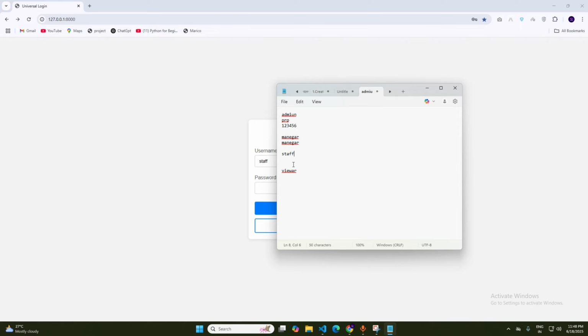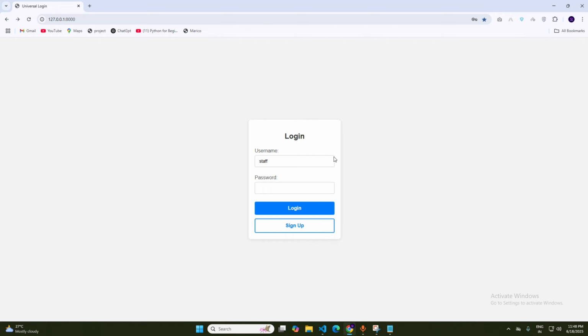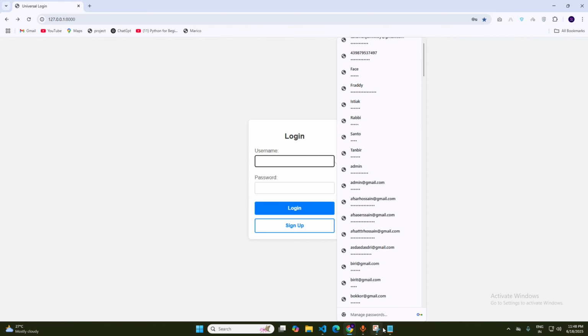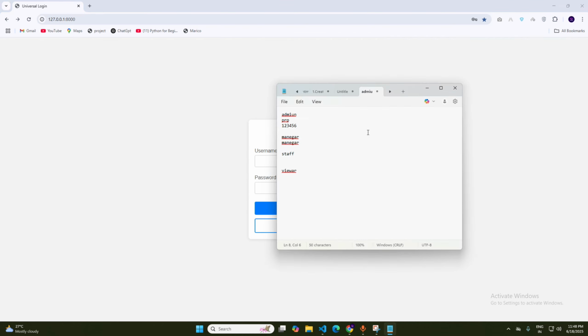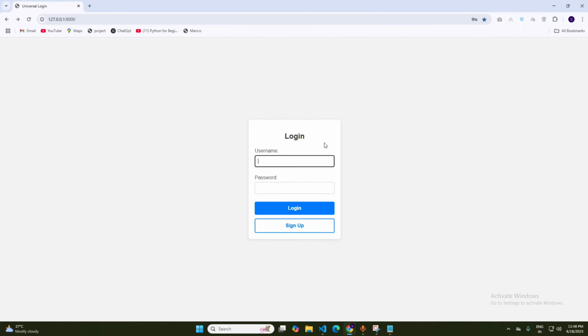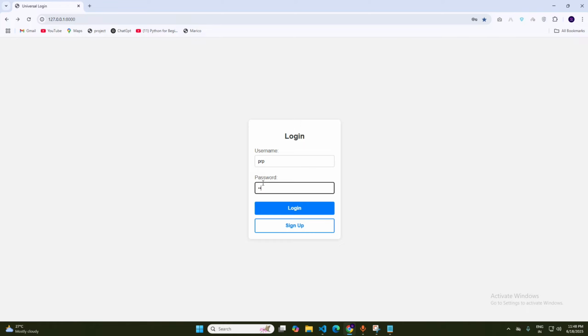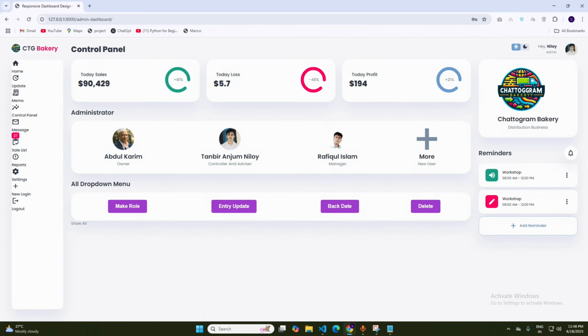So I go to this login section, I go to this admin section, admin dashboard, and make the staff login password PRP 1 1 2 3 4 5 6.